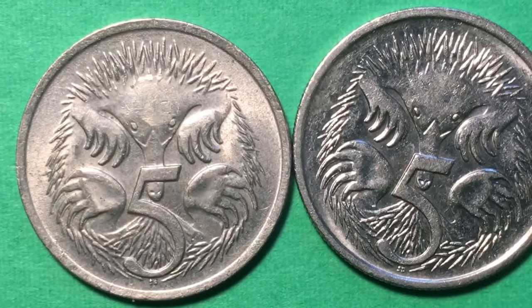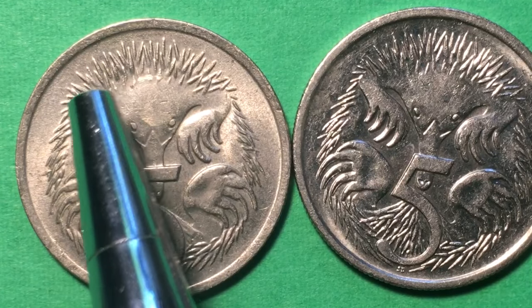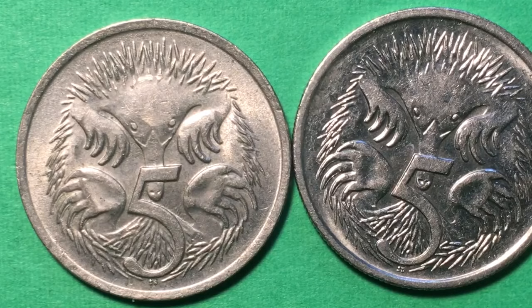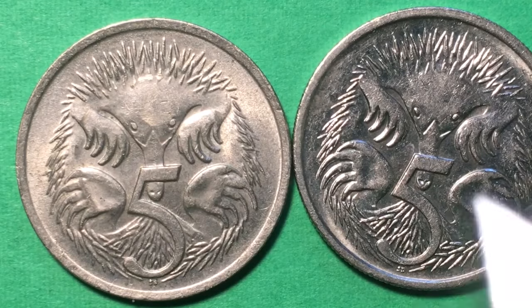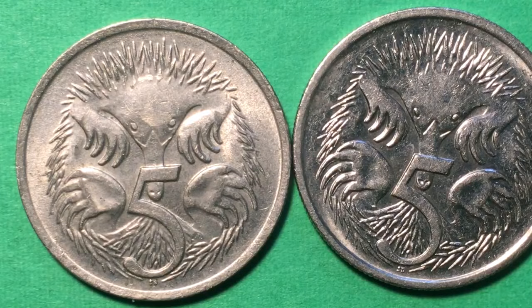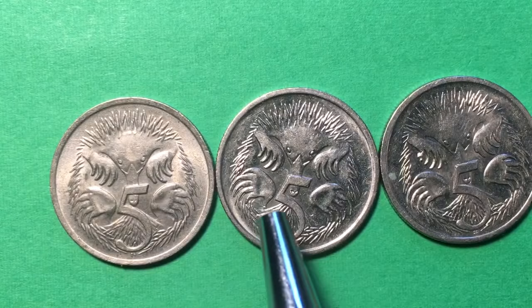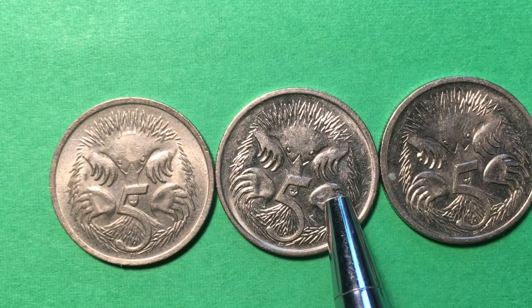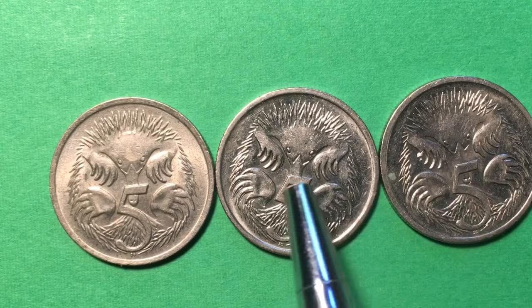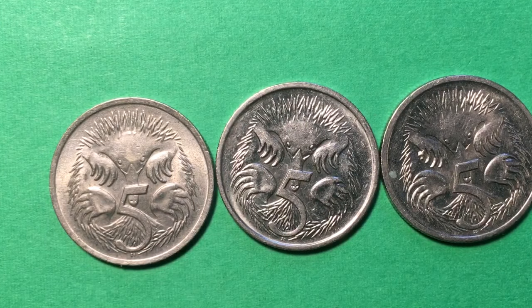For this particular coin right here, we see the short spine, so that was made at the Canberra Mint. On the second one, they're all going to be the same. This one was made in Canberra and London. The short spine means the Canberra Mint. But these were all made in Canberra, and these all have the same spine on them after this 1966 version.